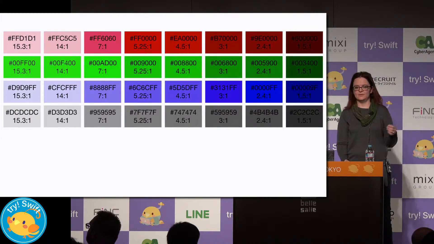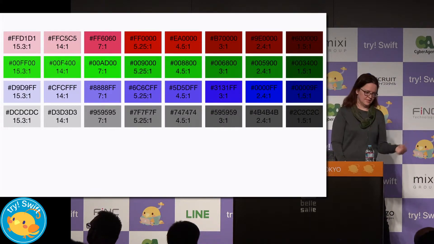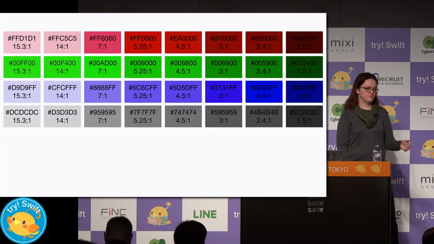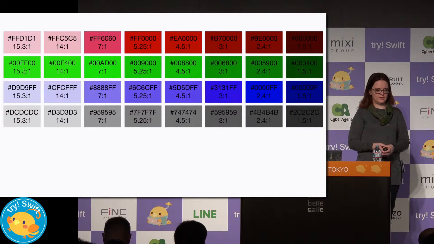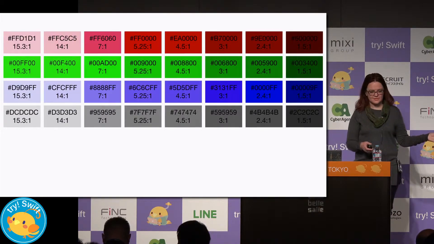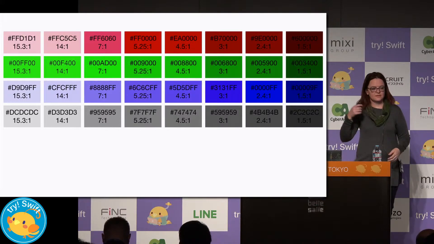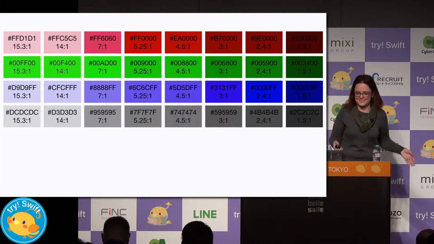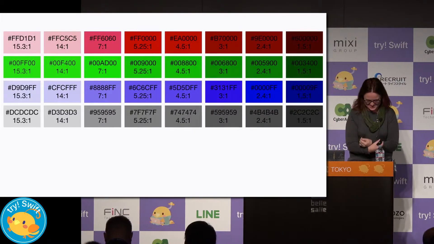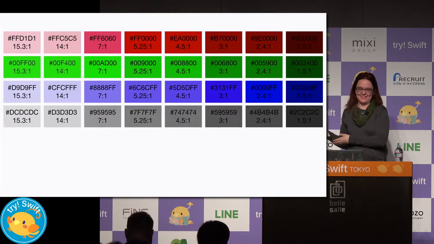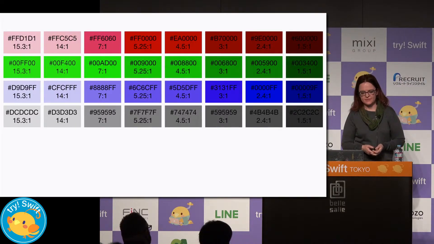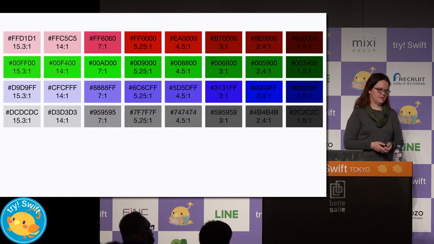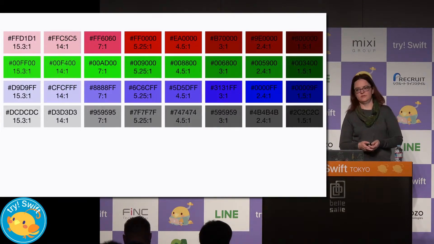This is the slide I think you might want to see on your phone, either now or later, because with the projector and the large room it looks different. If you look at this slide, you can probably see pretty quickly — the text on the left is easy to read, and the text on the right is very hard to read. Because the text on the left has a very high contrast ratio, and the text on the right has a very low contrast ratio.